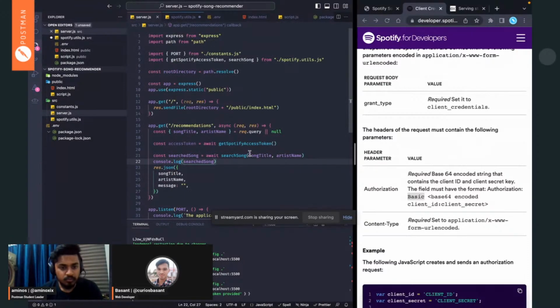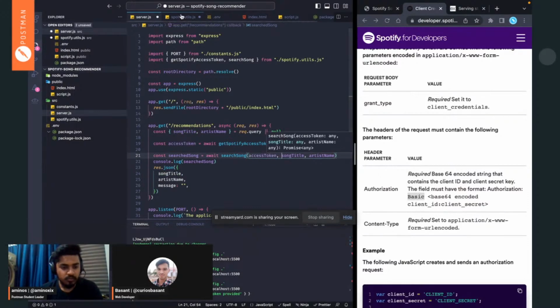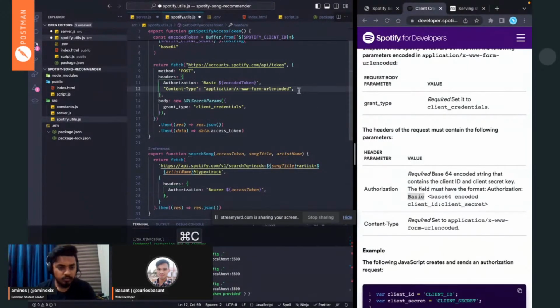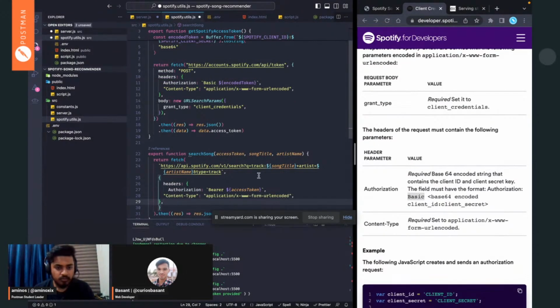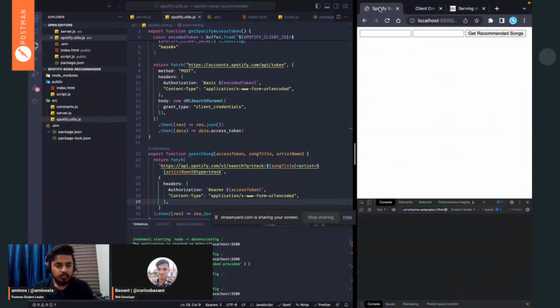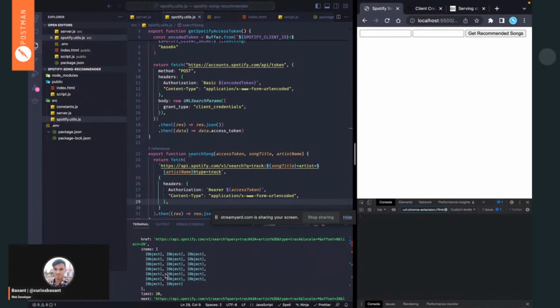We need to pass this token from here. It's included in the header, and we also need this thing. So this is basically the same thing here. Let's copy that out. Okay, we got the data, I think. We got the tracks, and there are a few items here that we can't see here. Let's extract that out.